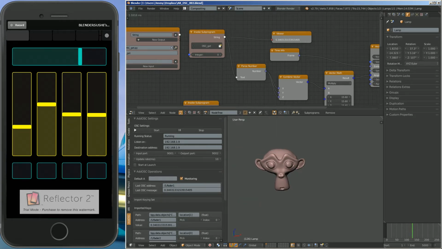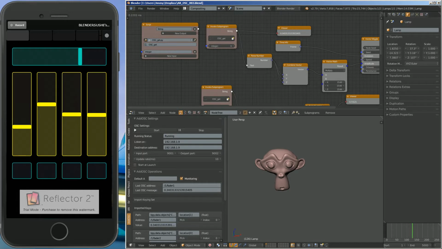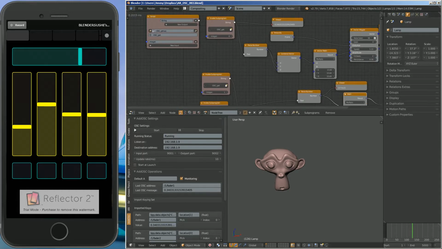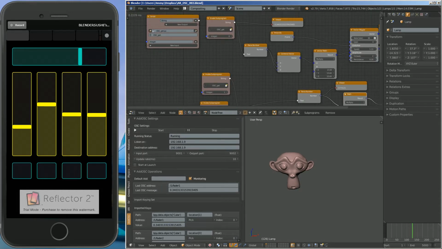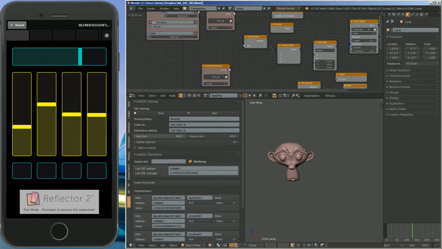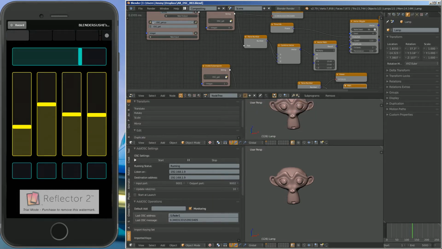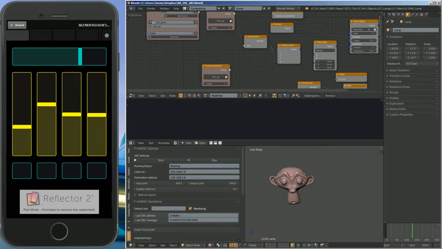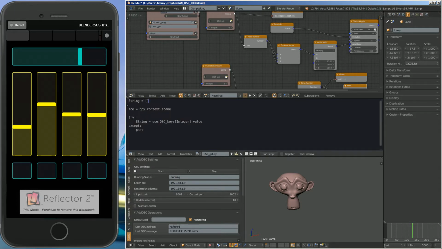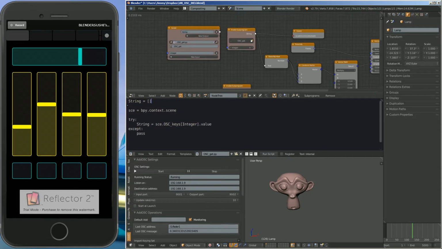But first of all, in order to do this, you download the latest animation nodes and add OSC add-on. This add-on has been updated, so it's now supporting animation nodes. All you need to do is run some kind of script node. It is documented on their website. So this is the script node for animation nodes.